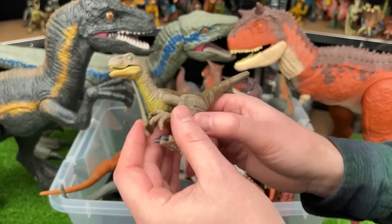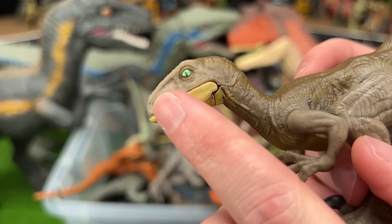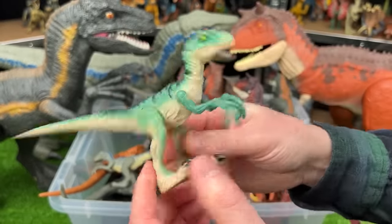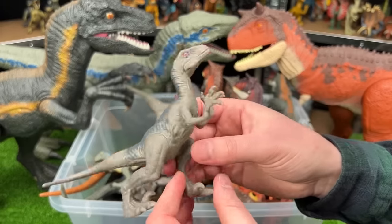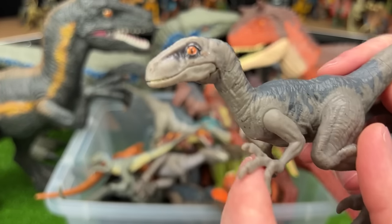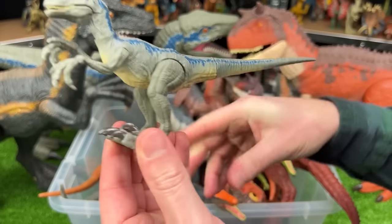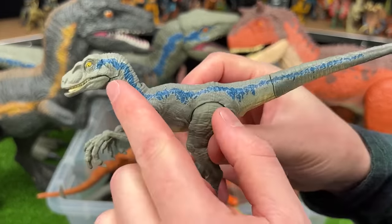This Velociraptor is pretty normal looking — it's got the brown body, a little darker brown on the top, but my favorite part is that it's got some bright green eyes. This next Velociraptor figure is another spring loaded leaping one, super brightly colored with the bright blue on the sides and the darker blue along the top. Here is another Velociraptor figure with muted colors — it's got the gray body with dark blue detailing along the top and some soft orange eyes. This is another version of Velociraptor Blue, but this one is the spring loaded leaping version with the iconic blue coloring.